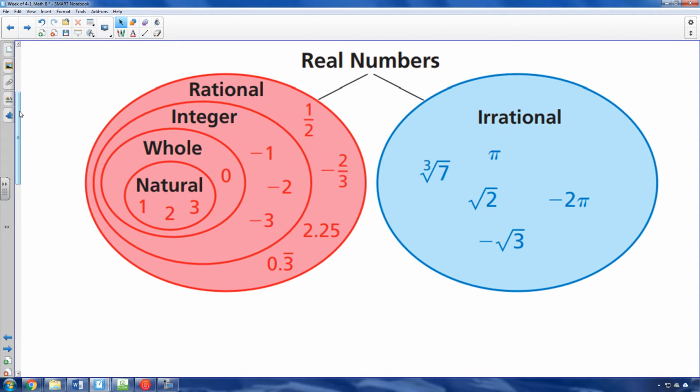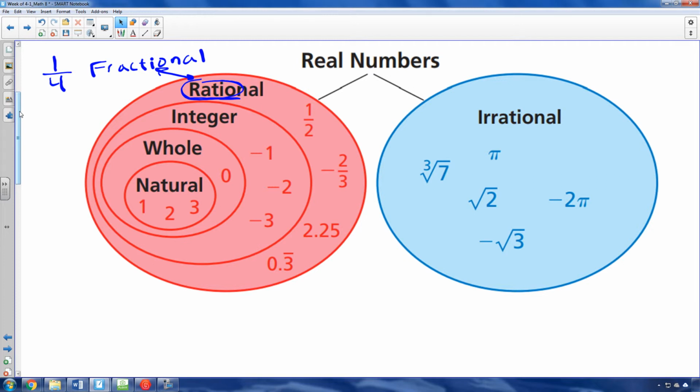There are two types of real numbers. There are rational numbers and irrational numbers. If you look at the word rational, it says ratio right here. Ratio is like a fraction, okay? So anything that's a fraction, fractional and rational are kind of the same. So ratio means fraction. If you can write the number as a fraction, it's a rational number.